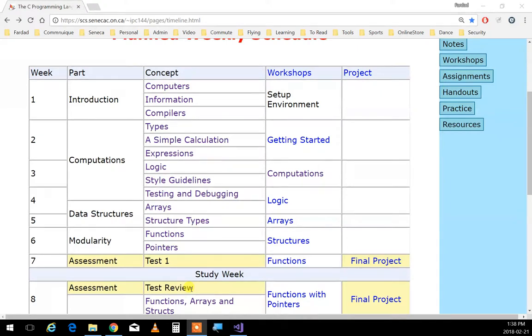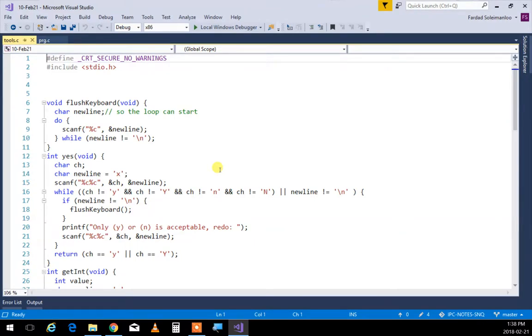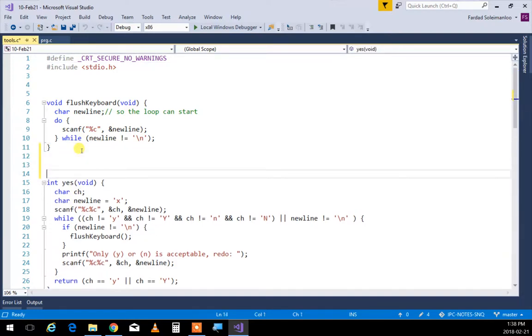So, to have a review of what we have done with the functions, I'm going to bring up the tools.c that we used with the functions that we have written to do our user interface input and output, foolproof input and output. We've written a few things. We explained that functions can be written in many different ways. A function just by itself has a name, it has what it returns, it has what it receives, okay? And when you have nothing to return or receive, nothing in C is called void, okay?